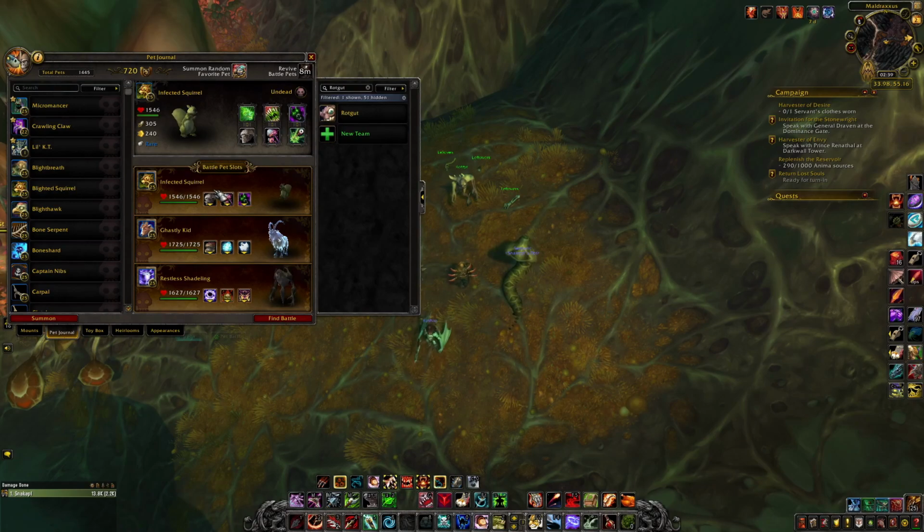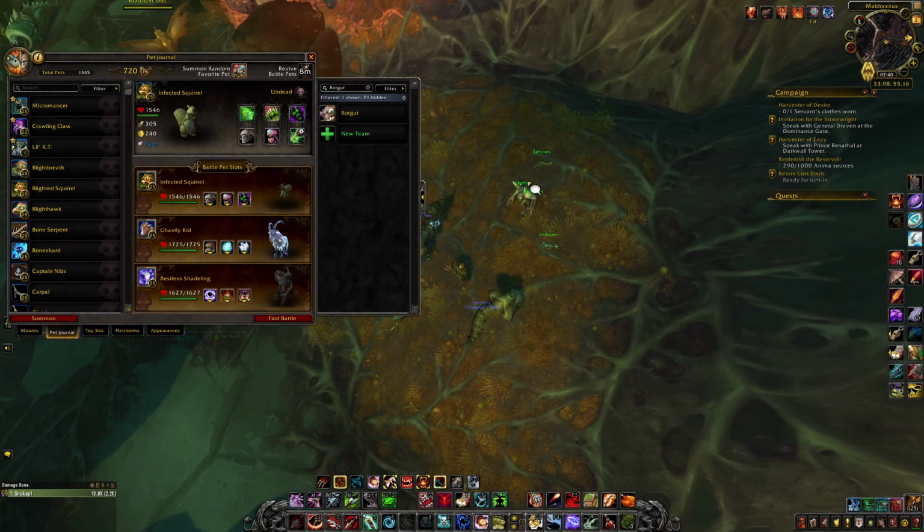So my setup for this fight that works is this setup. Infected Squirrel with Stampede, whatever, and Consume. Ghastly Kid with Hoof, Ethereal Ghostly Bite, and Restless Shadling with Arcane Blast and Phase Shift.